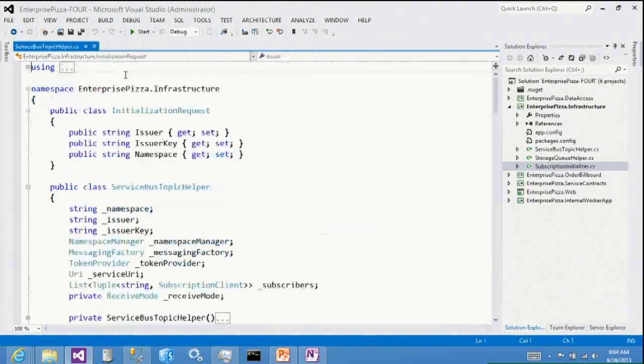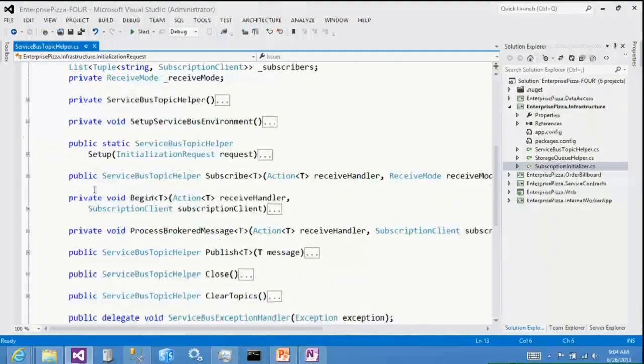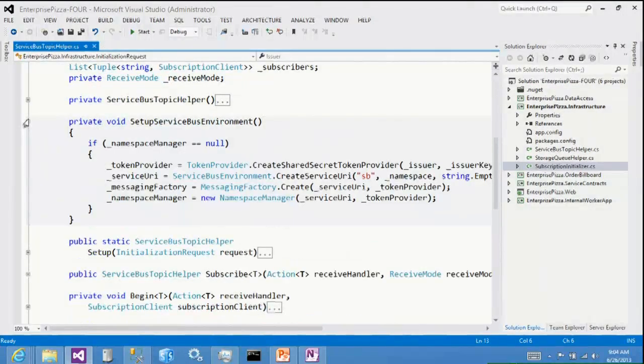What the topic helper does is it initializes the service bus, so it sets up the service bus environment, which is basically reading the keys from config and making a connection to the service bus as well. And also, this is my own code. This is not the recommended pattern that you might follow. So just read the code with a caveat.